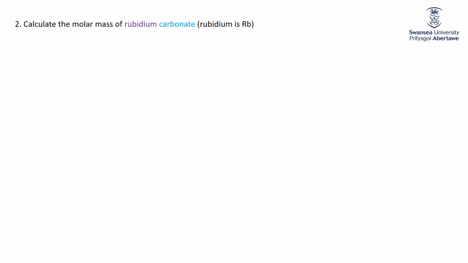Next couple of questions might seem to be a little bit trivial, but it's really important to emphasize that you cannot work with stoichiometry if you haven't got the right formulas of compounds. And rubidium carbonate is an excellent one to illustrate this. First of all, rubidium, find it on the periodic table. It's an alkali metal. It has atomic number 37, atomic mass 85.468. We'll probably call that 85.5.